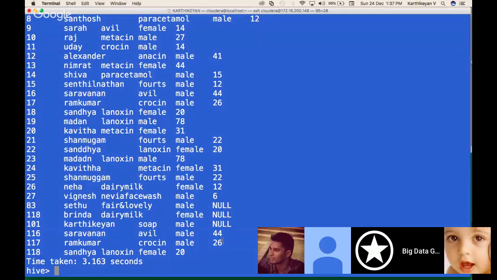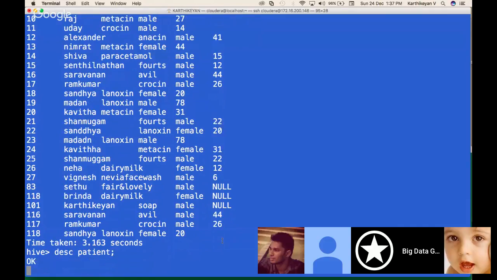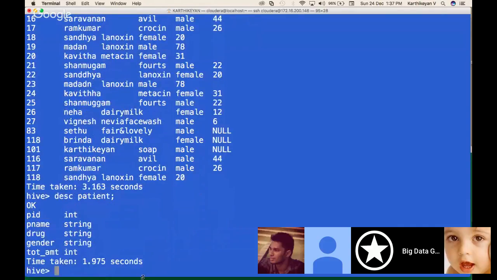So now let's describe patient, so you can understand the column names.